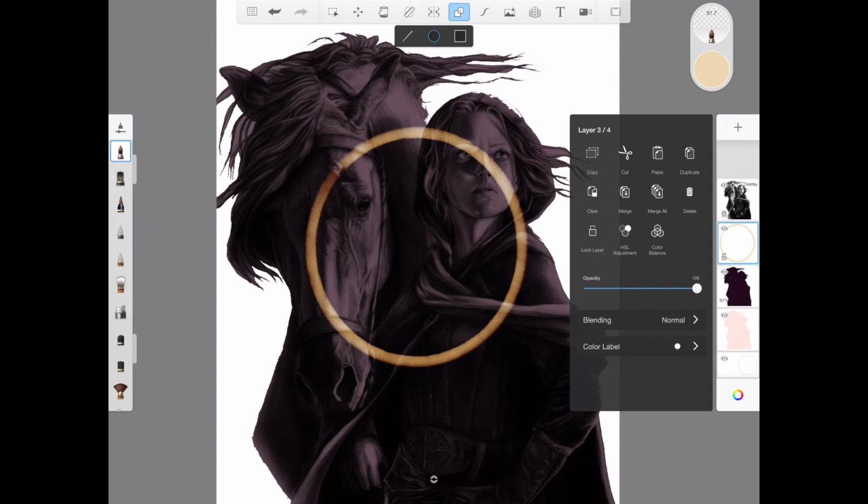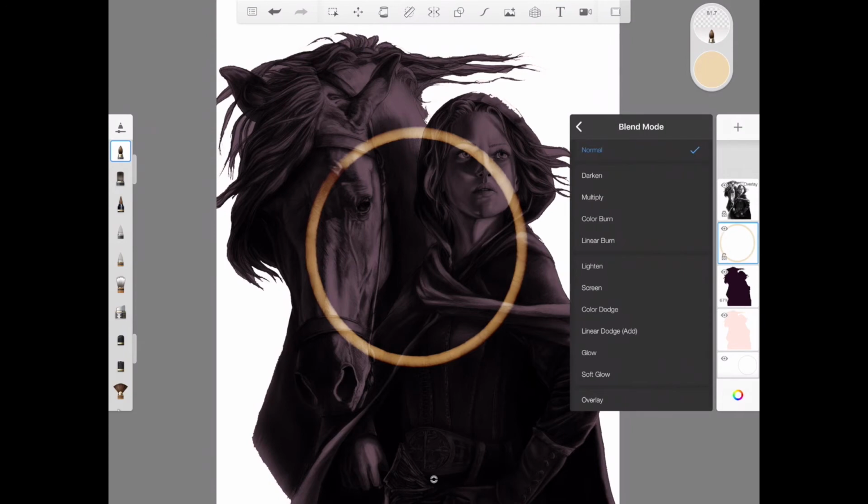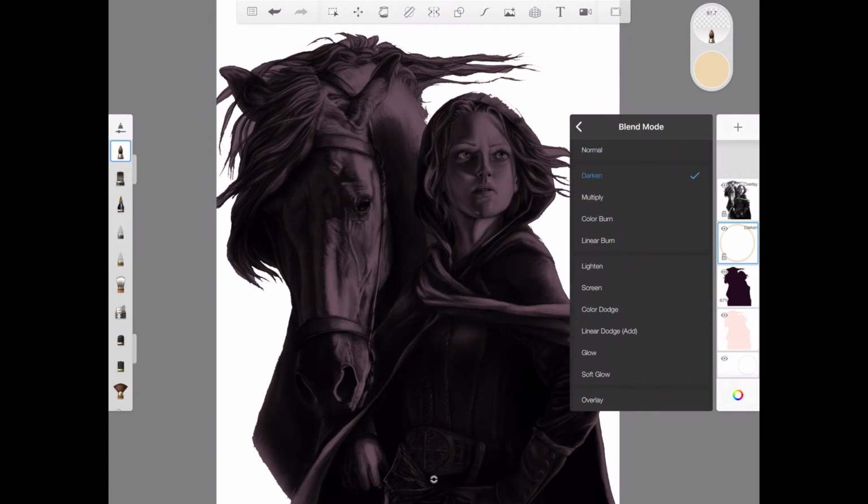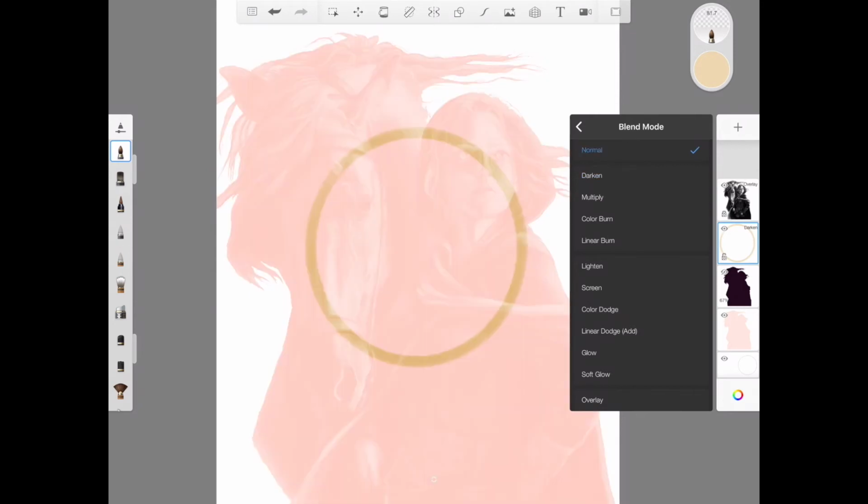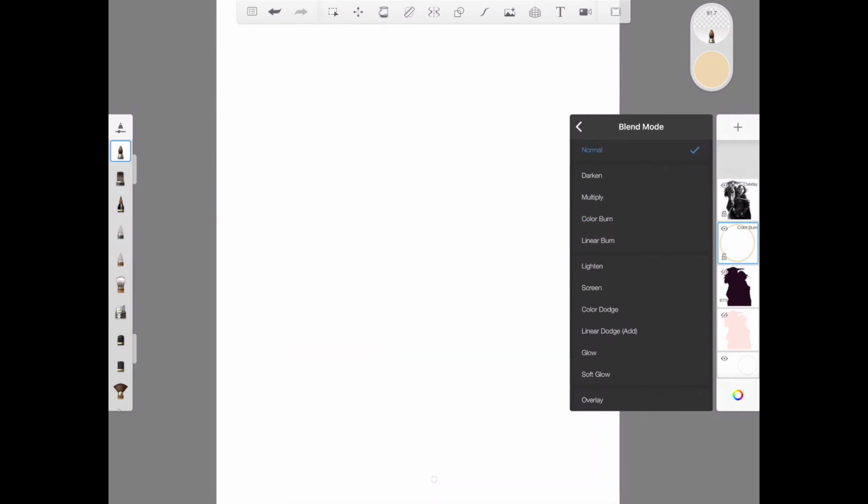Now let's change the blend modes here and just show you what some of them do. Normal is obvious. Darken completely disappears. It uses what's underneath it. Maybe we should turn that off. So it's going to use that color plus whatever's underneath it to blend them together in a more interesting way. So darken kind of darkens it, but it's not a very dark color to begin with. Multiply multiplies that color, so it does get a little darker. Color burn kind of burns the color in is the best way I can explain it.